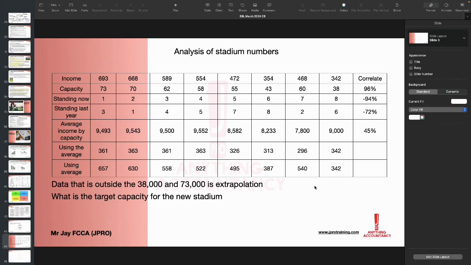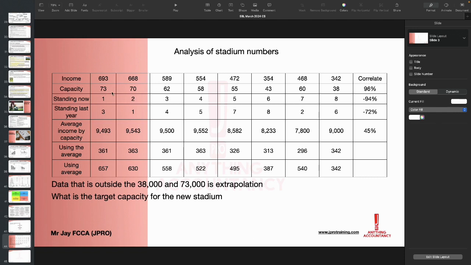Remember, the factors that you will talk about are the possible correlations that exist between the stadium income and the stadium's capacity, or the income of the club, excluding the players, and the capacity, and also the income of the club versus their status. Are you clear? Versus their status. Now, another one here, does the capacity affect the standing last year?